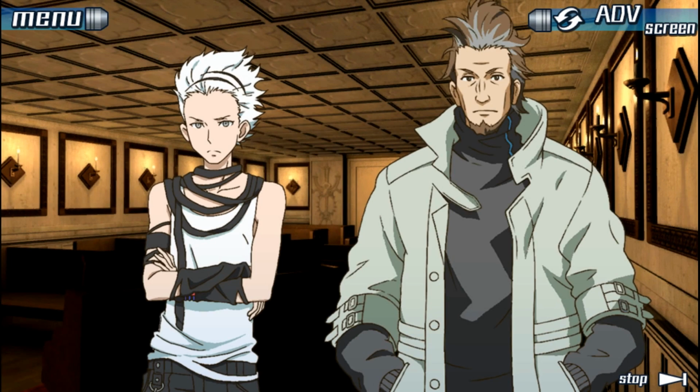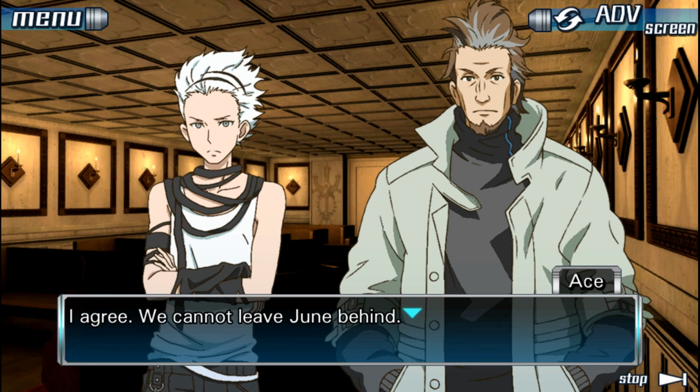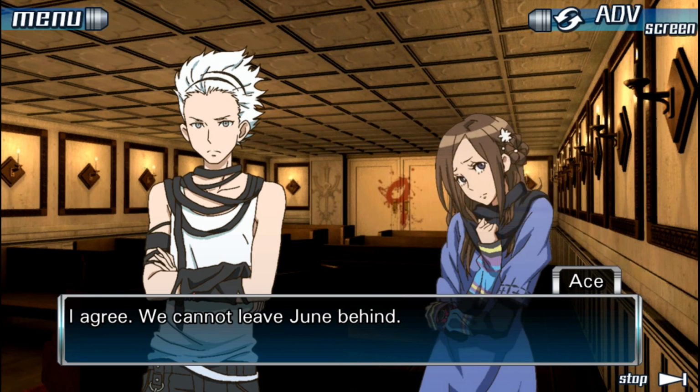We don't know where they are. Yes, we do. They went through the door marked with a 1. Yeah, but how can we go in there? We knock on the door really loudly. I guess technically that might... No, we gotta go back. I agree. We cannot leave June behind.